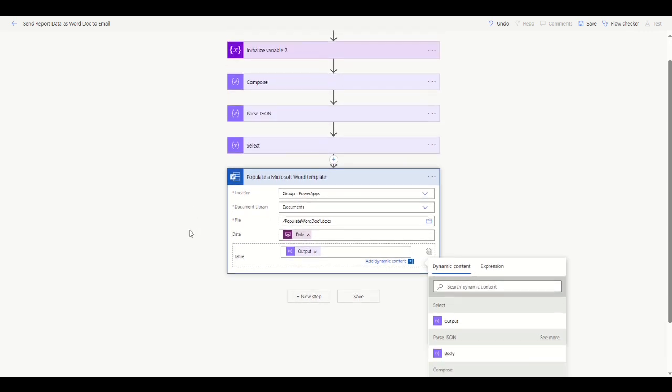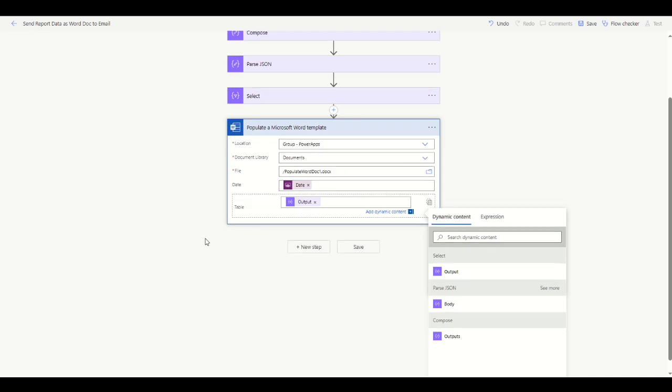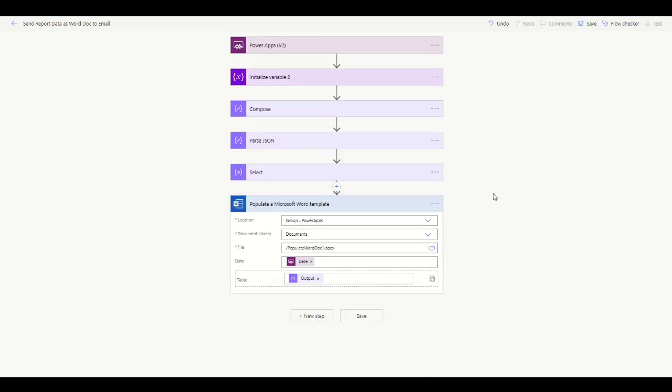Now we are ready to populate our Word document, and I will show you how to do that in the next video. We will get that linked up to the app that we've already created, and let's save this. And we can always attach that to the email, but for starters, I just wanted to show you that we can get it updated. So thank you so much for watching, and stay tuned for my next video where we link this all together. Thank you.